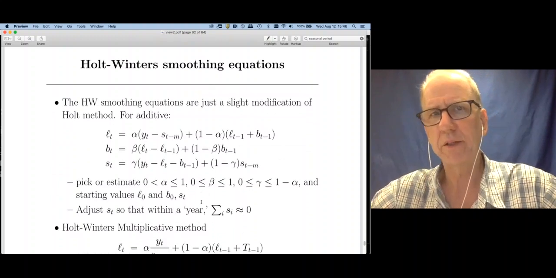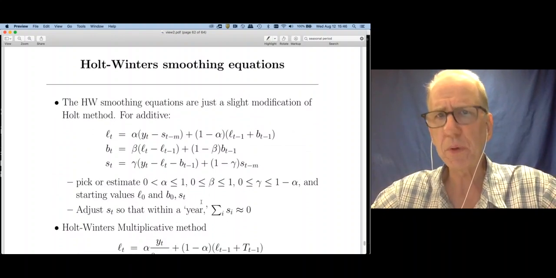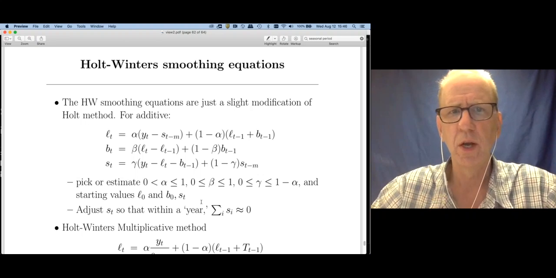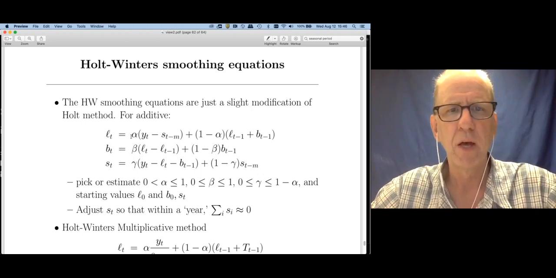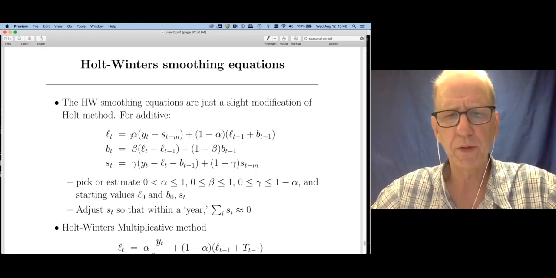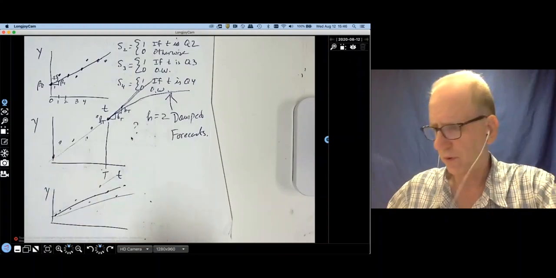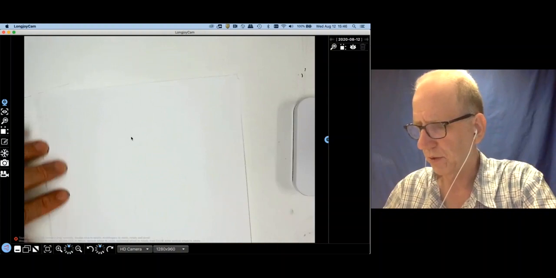Well, how do we handle the smoothing part? Well, the smoothing is going to be very similar to simple exponential smoothing and Holt's method. So as a quick review, the update equation for simple exponential smoothing looks something like this.